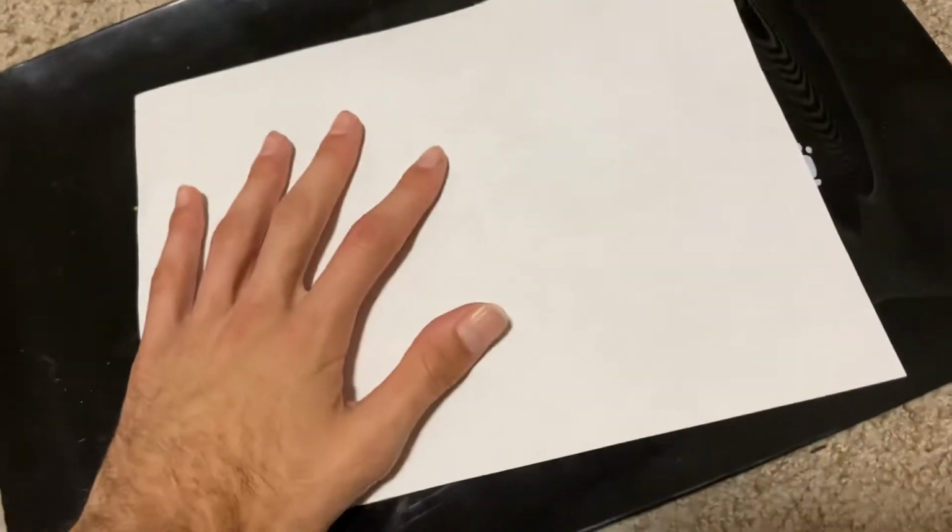I'm still a review channel, but I am back with a tutorial of all things, on how to make a tiny paper hat for maybe, let's say you have a teddy bear lying around and the top of his little tiny noggin is looking a little bald. I suggest a tiny paper hat.